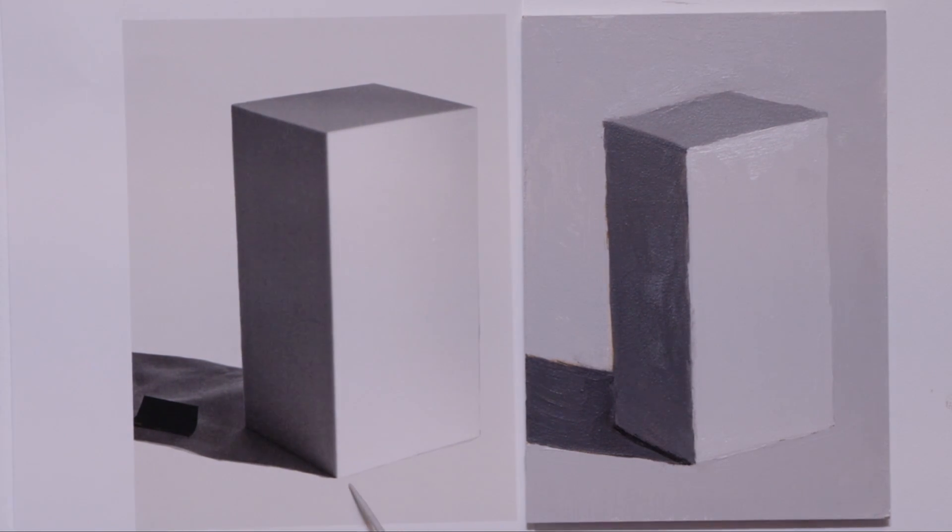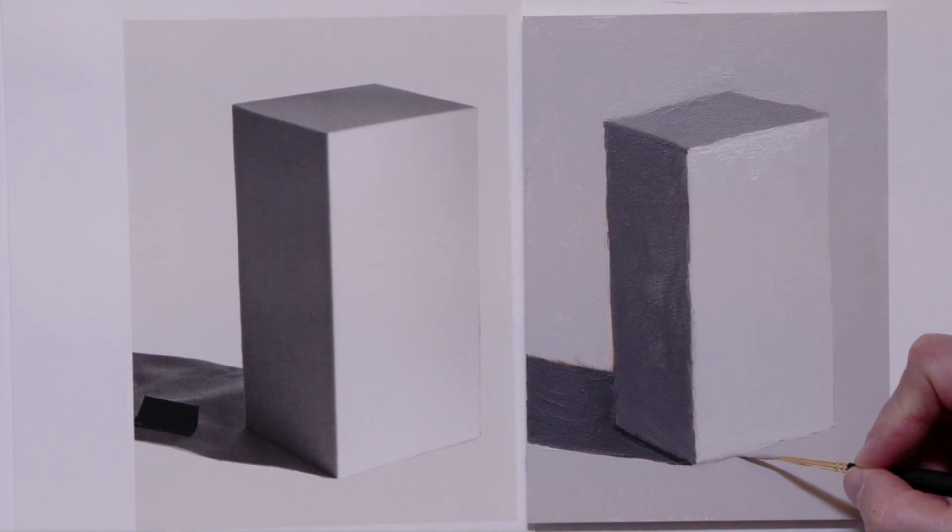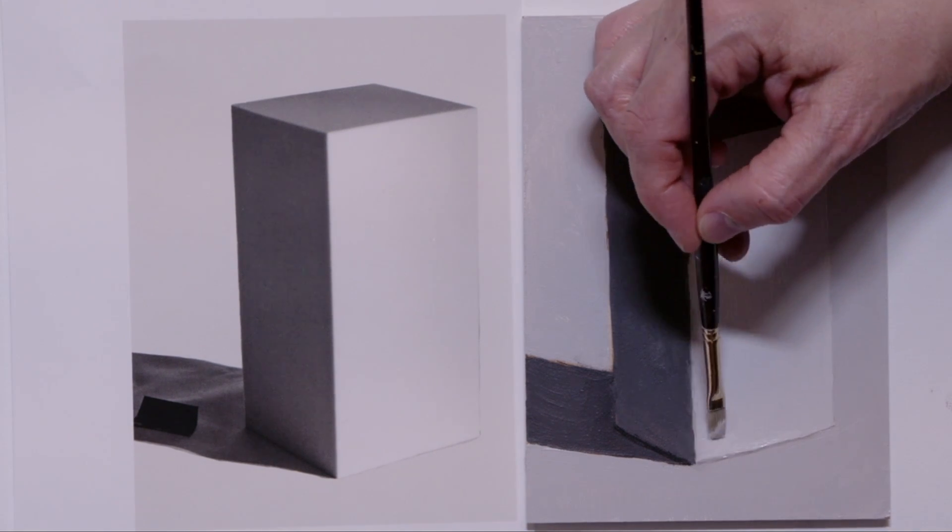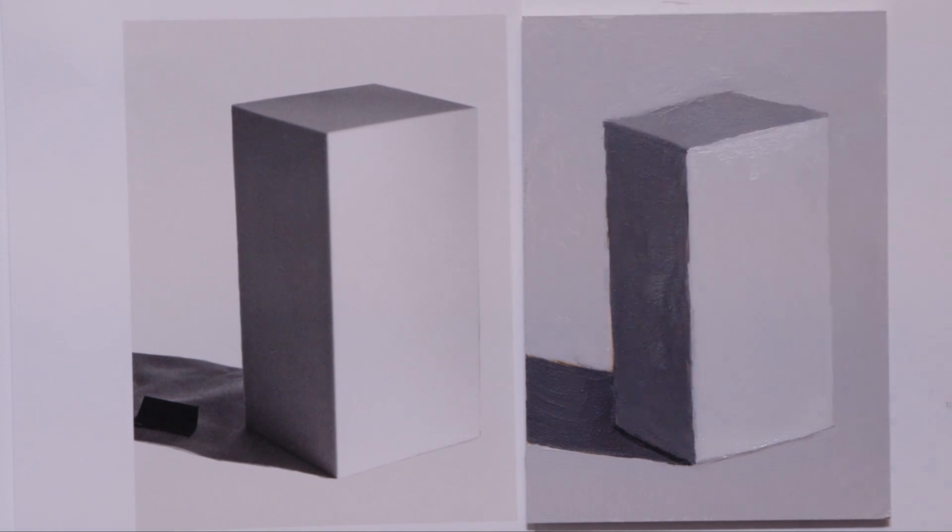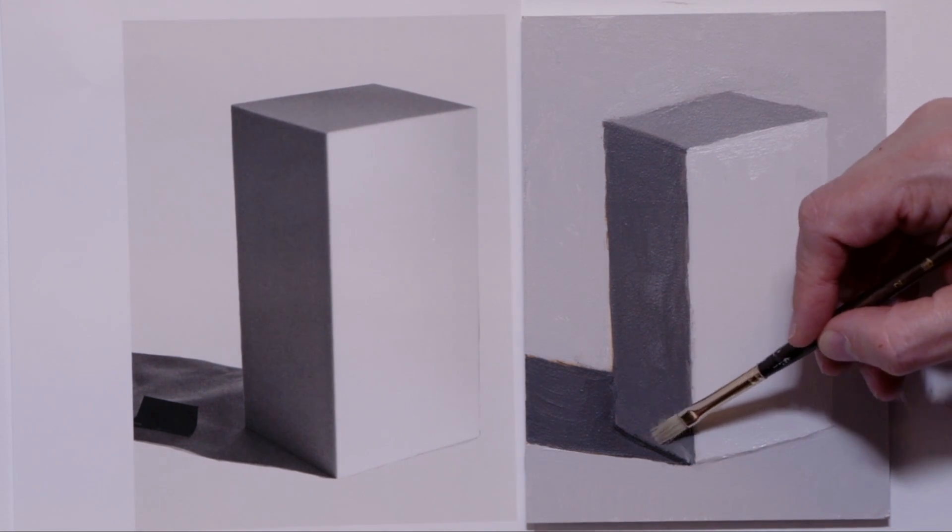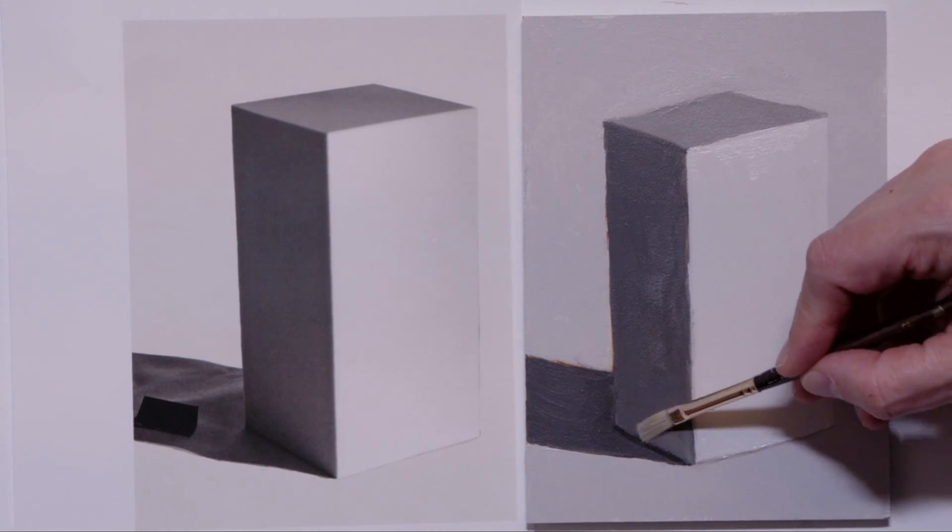Now I'm going to put in just a very thin, not too dark line that goes just underneath the front plane because I want it to look like it's anchored to the ground. It would be there. You can kind of see it in the picture. But if you saw it in person, you would see that there was that fine line. And I'm just cleaning up the edge with a damp brush that I've dried in between. I'm thinning that line out because it is really a fine line that's just underneath the object. So I've got some of that value 9 paint that I'm using. And I've realized that I just need a little bit more reflected light. So a tiny bit of paint and moving it around gently and softening the edge of it. I'm not making it a huge reflected light. So I'm happy with that.